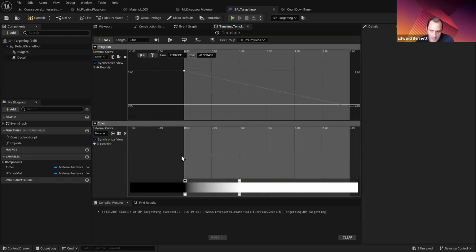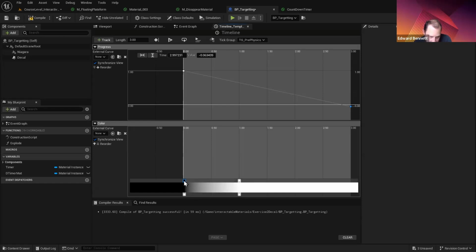Now, I don't think we've worked with a color track before this. We might not have worked with a color track before this point, but we have an above and a bottom. Now, the above is going to be the color, and the bottom is going to be the alpha. The alpha is often used for transparency, for example. But we're only really worried about the color.